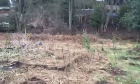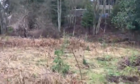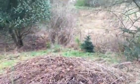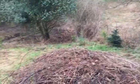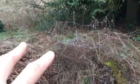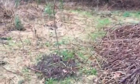And this has all been cleared. We rented goats. We rented a herd of 25 goats, and they spent 4 days chewing up this property. You can see all the plants, and there is our Christmas tree from last year, doing very well, nice and healthy. As the goats were clearing, we found some old chain link and barbed wire that's been set here to be bundled and carried out, so we won't snag our feet and other animals won't either.